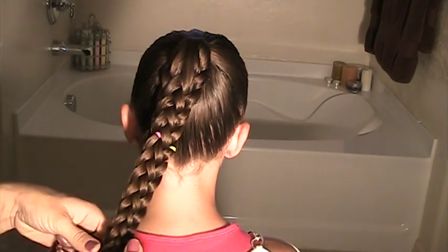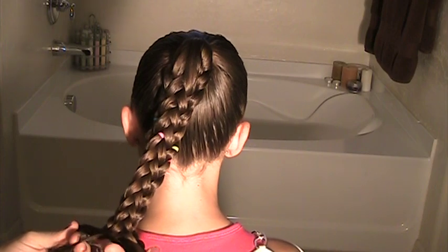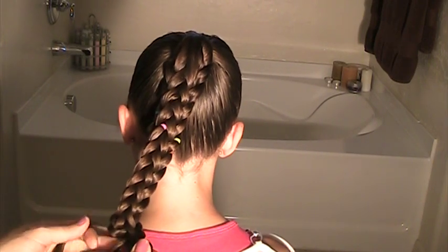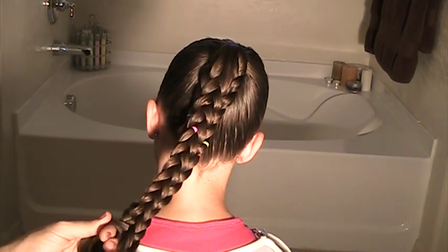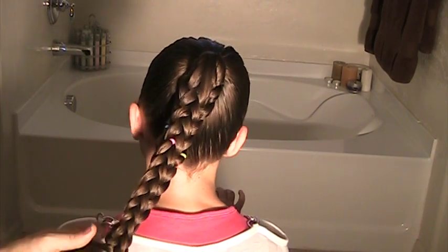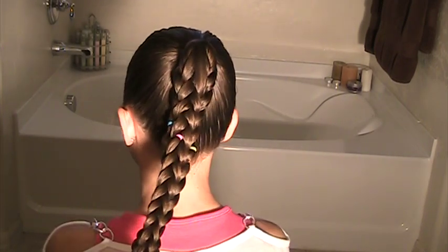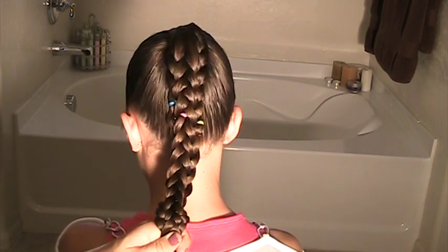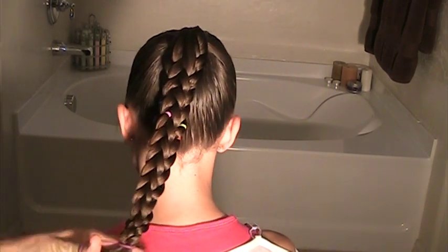You've got to keep your hand holding that braid nice and tight. Oops, I've got a tangle there. Over and under, so it comes across. Over and under. And I am going to go ahead and stop ours right here. Hopefully you can see, tip your head down just a bit, sweetie. I'm going to secure that with an elastic just down at the bottom.